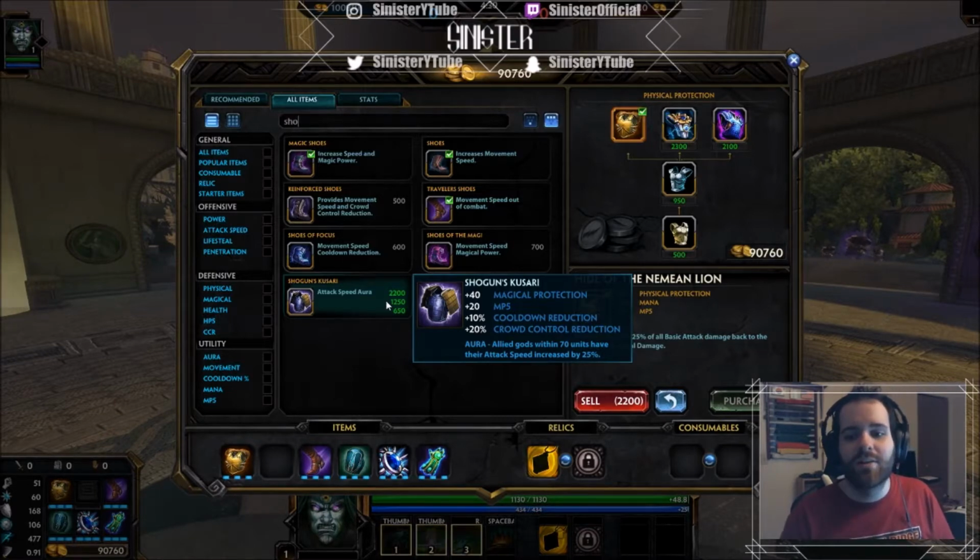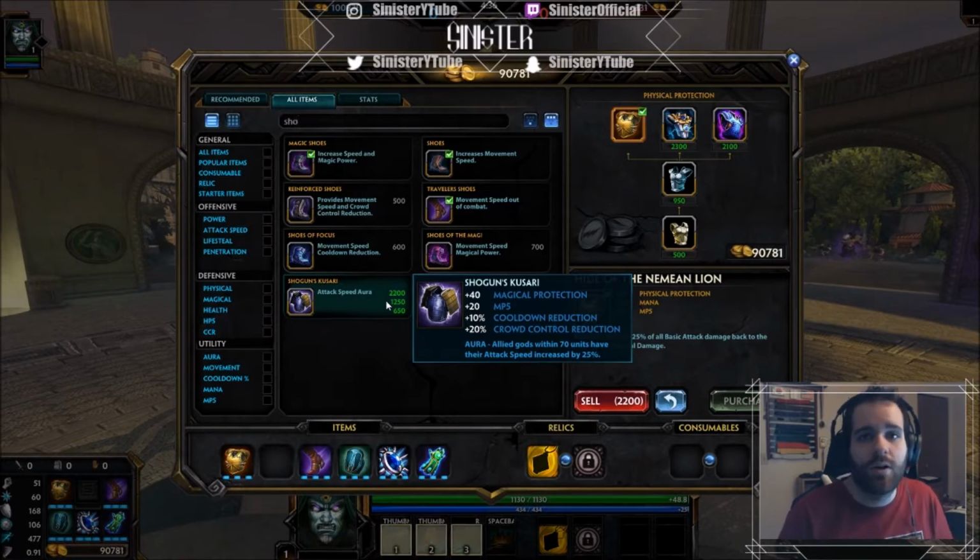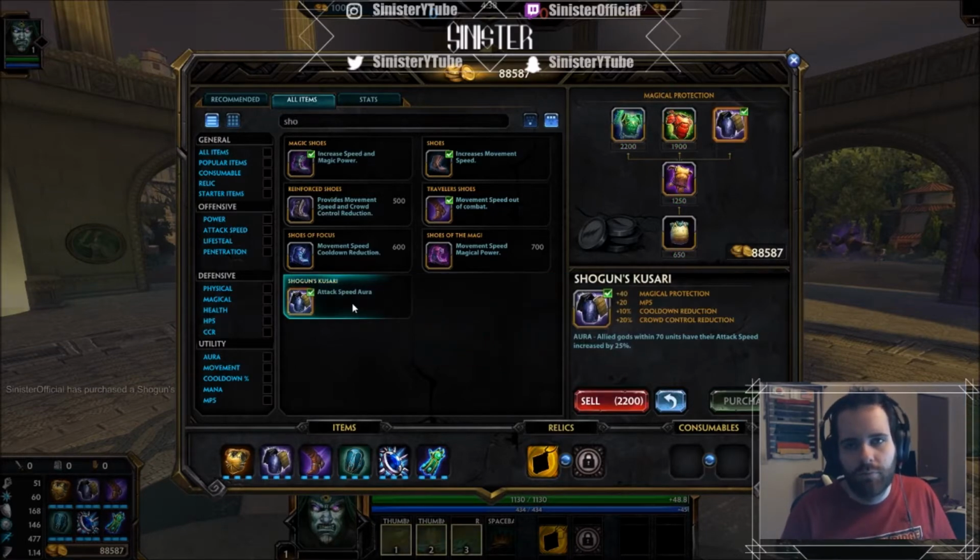So you can basically tell your hunter, hey, go sell an attack speed item and get some defense or get power if you're falling behind. I'll just get Shoguns Kesari and give you some attack speed. It's an amazing item.